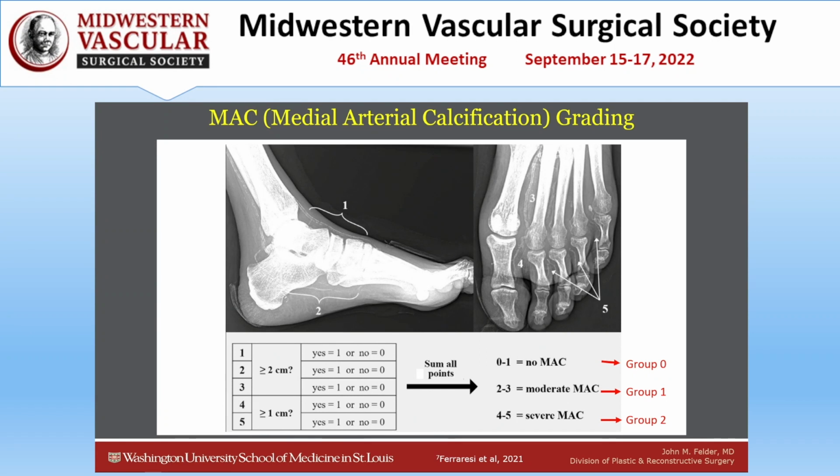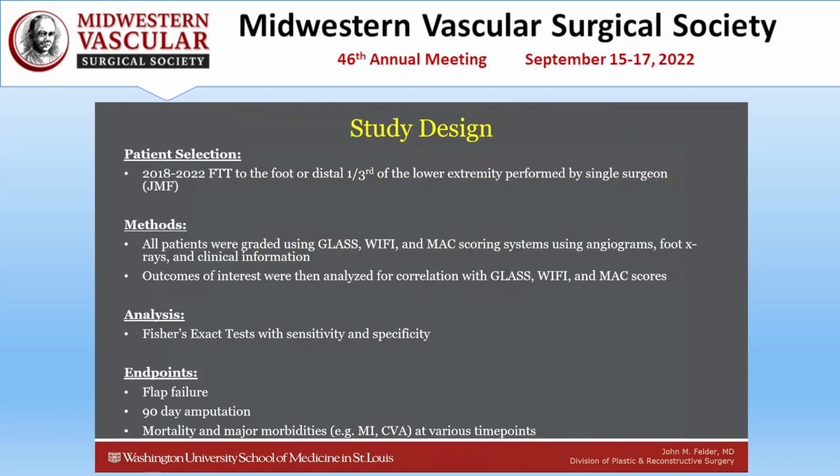Finally, the medial arterial calcification grading system, for those of you who are not familiar, a really good paper from UCSF this year looking at the applicability of that to characterize outcomes. It actually works independently of WIfI. And it looks at the AP and lateral angiogram or X-ray views and has a scoring system of calcified segments of the dorsalis pedis, plantar arteries, metatarsal, and hallux and non-hallux vessels. These can be grouped, if you see at the bottom right there, 0 to 1 scores as group 0, group 1, and group 2 as we ascend in the severity of the pedal MAC score.